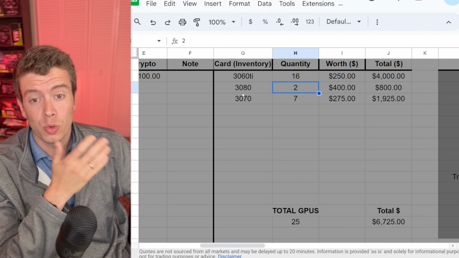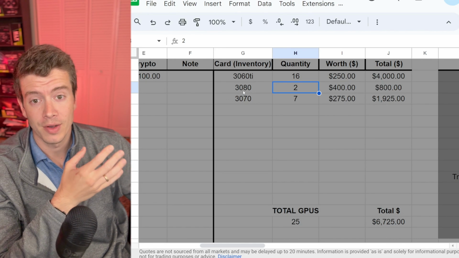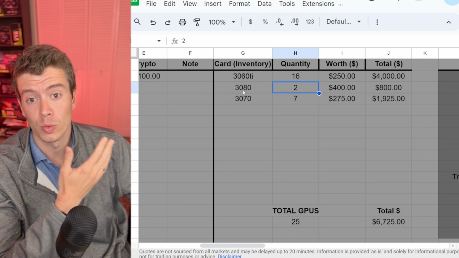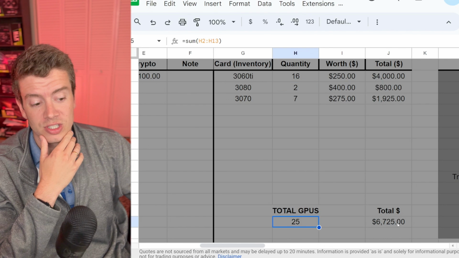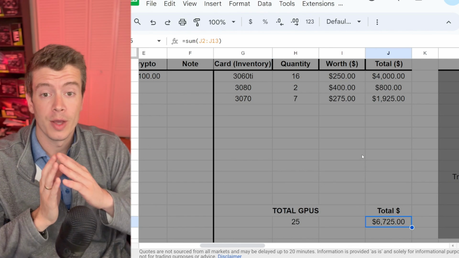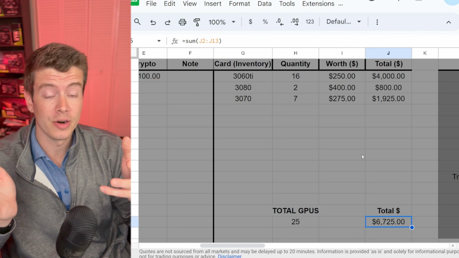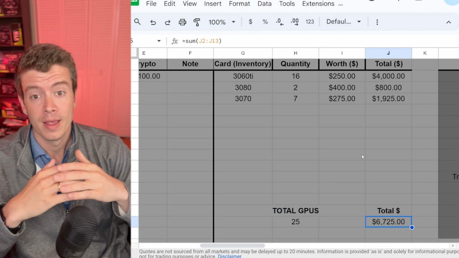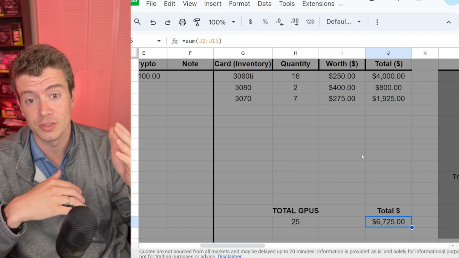So it's actually 25 GPUs if you count the one I'm filming this video on. It's not mining right now because it's hot in this office, but during winter time it would be. But with those 25 GPUs, I could sell them for $6,700. Which puts the channel net worth at $10,700, meaning we're technically already $700 in the profit, and that's gonna rise exponentially once the crypto coins themselves start going up.